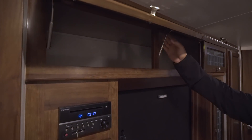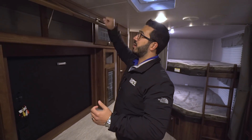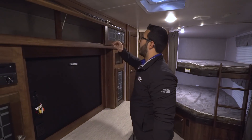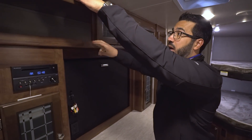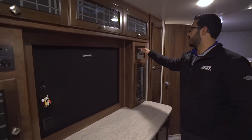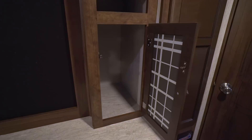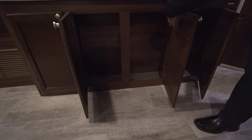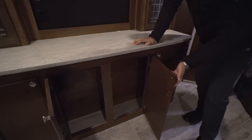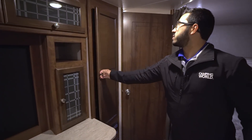You have storage all around here, and this overhead compartment is strut-assisted — I like when manufacturers do that because it means you can just put it up and have full access in there. It's deep storage for being an entertainment center. Up top there is nice and deep, you have a cubby hole to the side, and then underneath on both sides you have additional deep storage. Underneath across the bottom there's more storage all the way through — not too deep but nice and tall, so it's fairly usable for taller items.